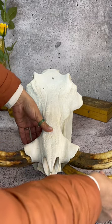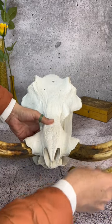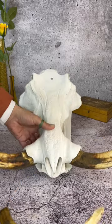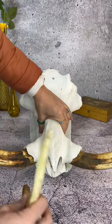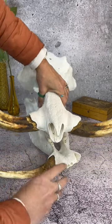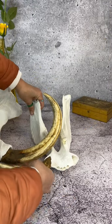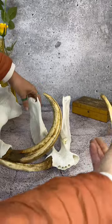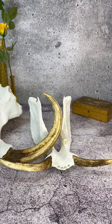Before you have something to say about the dirty tusks — I decided to keep them and not send them in for cleaning. I just wanted to scrub them down; I didn't want them bleached because I wanted to keep that natural look. I also asked Brandon not to stick the top and bottom jaw together this time, because with my previous warthog skull I really struggled to get into the little nooks and crannies — it just made things a lot more difficult.